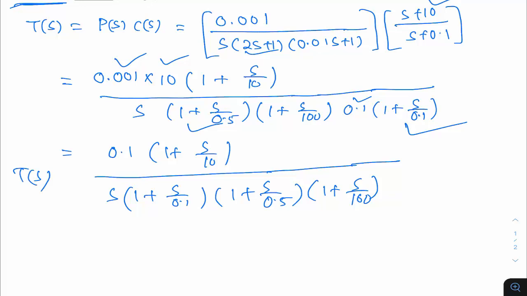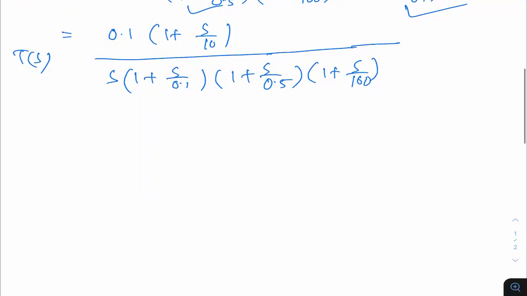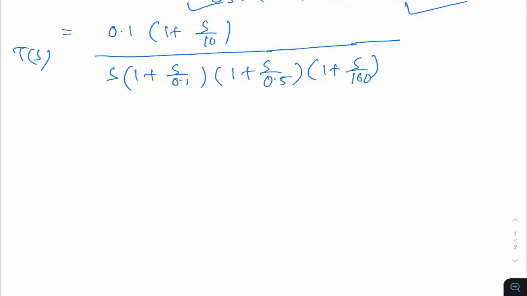For this particular transfer function, if we draw the Bode plot, we are interested to know what is the slope of the plot at the frequency 3 radians per second. If you see the corner frequencies, they are 0.1, 0.5, 10, 100, and there is a pole at origin. You know very well, one pole contributes minus 20 dB per decade slope and one zero contributes plus 20 dB per decade slope. To know the slope at omega equal to 3 per second, you have to see what are the poles and zeros that have come in before 3.